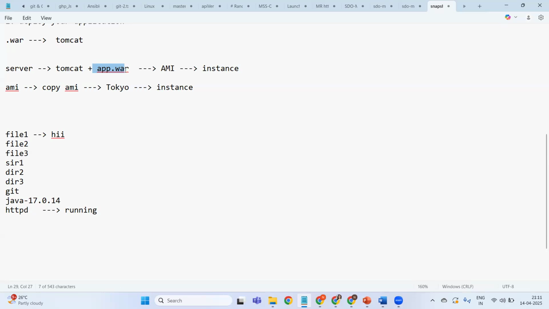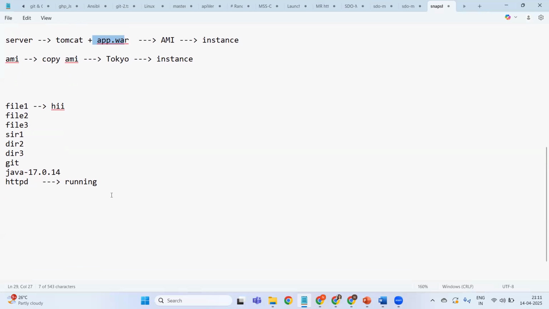If you do not use an AMI, you have to launch an instance and then again and again install everything and configure the server, right? Instead of configuring your server again and again, you can create an AMI of one server, and using that AMI you can create replicas of that particular instance, like a copy of the instance. Mostly we will use it when we deploy our application on private subnets. Those things we will discuss when we discuss the VPC, right? We will do one project.